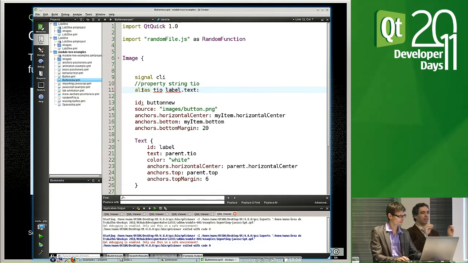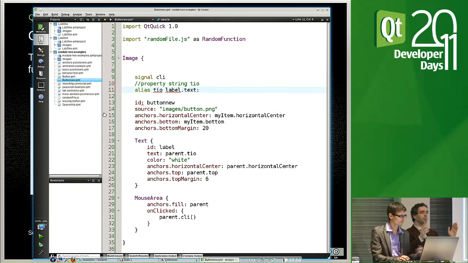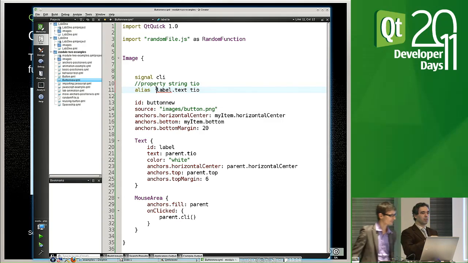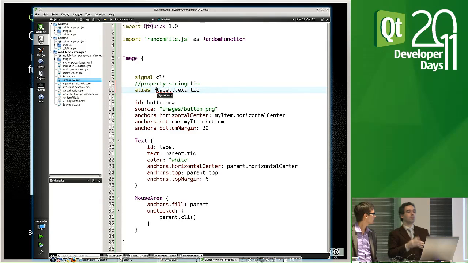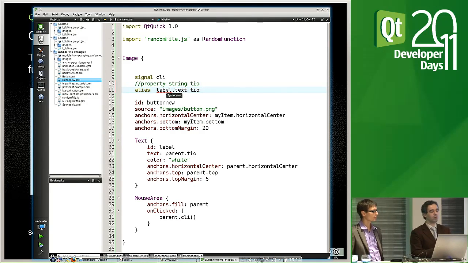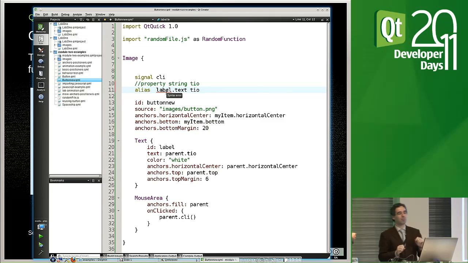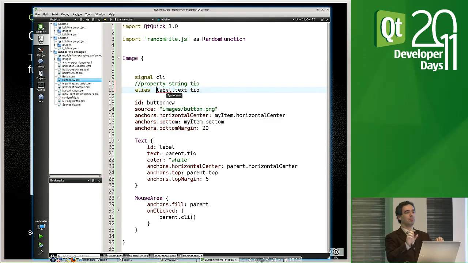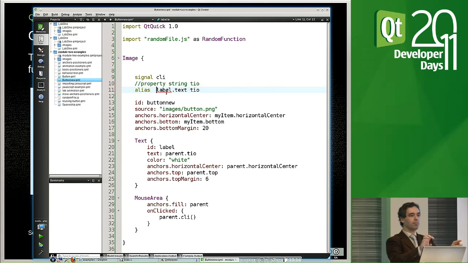So basically, every time something changes in the property bindings, alias applies it to the final one without deleting the other bindings, which is a big problem sometimes. In the handout you have an example of a scroll bar with alias properties, which actually doesn't work because the alias is not declaring the proper position. But if it was working, you would be able to drag and then press a button and get the scroller back one position, and the alias is good for that. But we'll talk about that a little bit later.